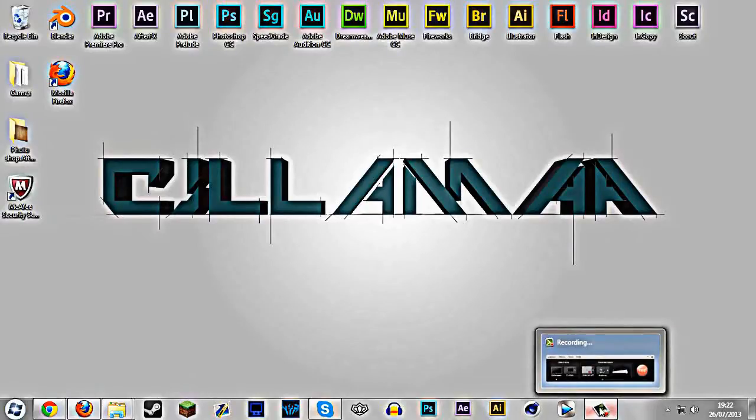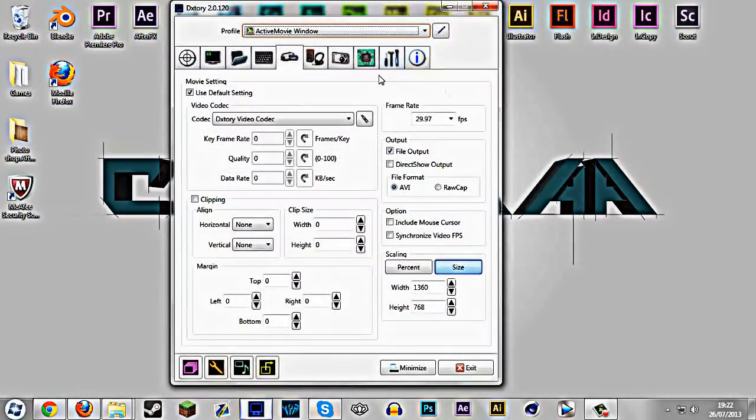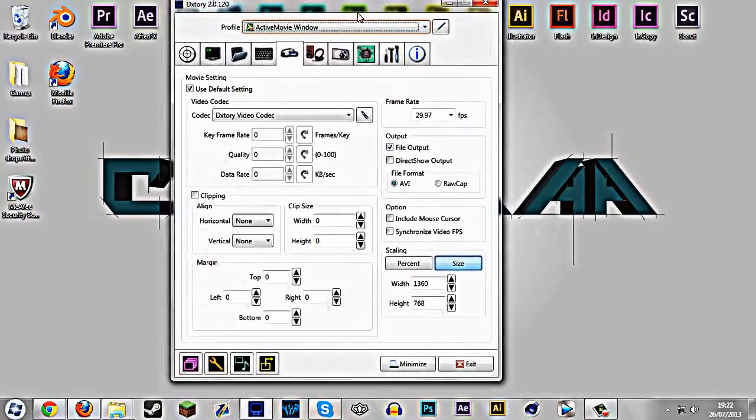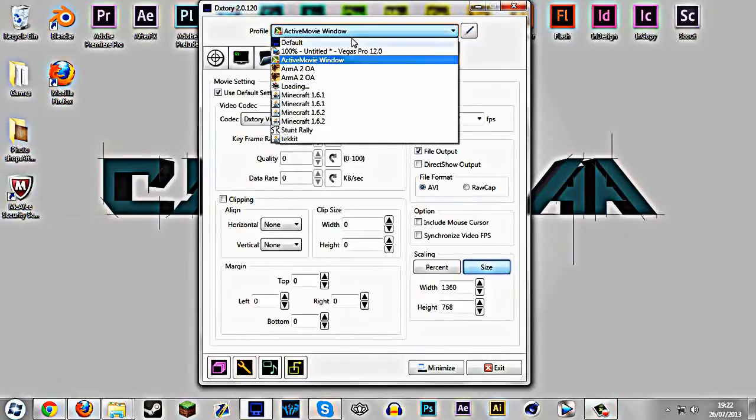That's why I downloaded Cam Studio, which I don't know how much it is, I forgot. But let's go on with the tutorial. So we're gonna load up this directory here, and it says active window, which is, well, I don't know why it's lagging a bit like that, but that's fine. Which is what Cam Studio makes it.